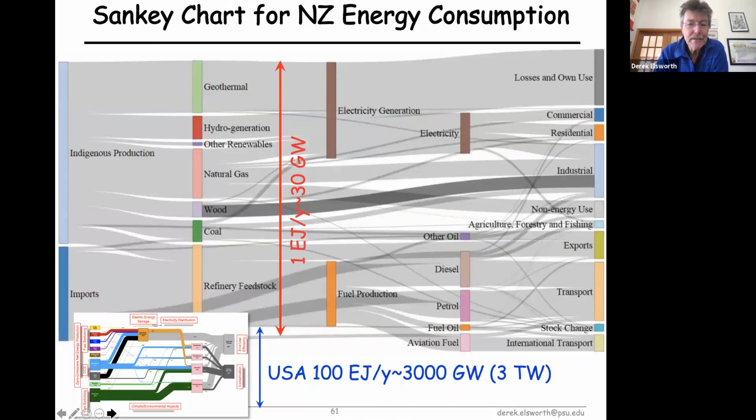But New Zealand has a similar Sankey diagram to the US. It's a much smaller energy economy, roughly scaled with its population. Its population, I think, is of the order of 3 million instead of 300 million, as in the US. And the energy consumption, instead of being 100 exajoules, is of the order of 1 exajoule per year. But in terms of makeup, it actually still uses a lot of fossil fuels, although the one thing for New Zealand is that it exists on a plate boundary.